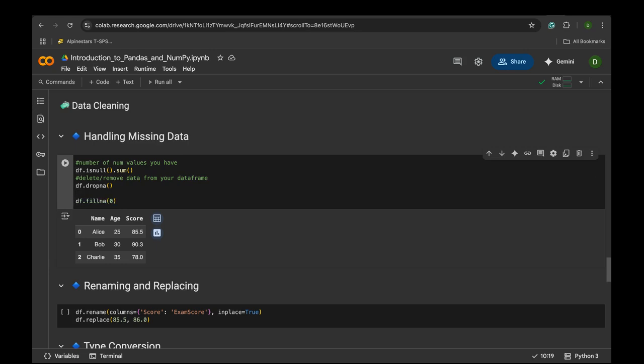Let's move on to fillna, as you would think, right? .fillna literally fills up your null values. Where there are no values, it fills it up with whatever value you put in here. In this case, we are telling Pandas that within our data frame, we want to fill all the missing values with a 0. Mostly you fill it up with either the mean value or median, according to how your data looks. If your data is skewed, you want to stick to the median. If it is imbalanced, you also want to stick to your median. But if you have a normal distribution, you go for your mean, right?